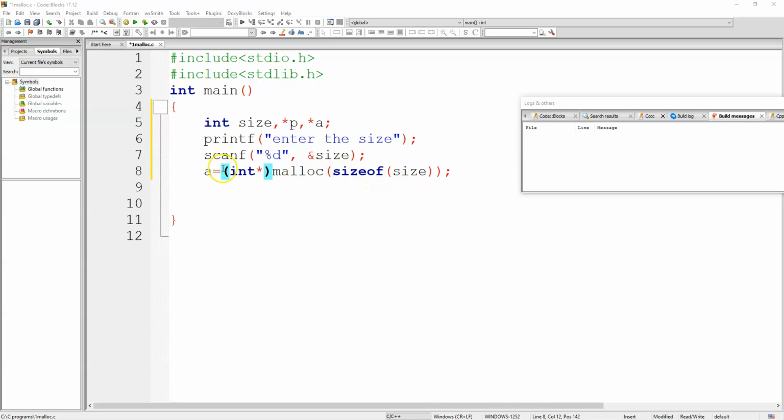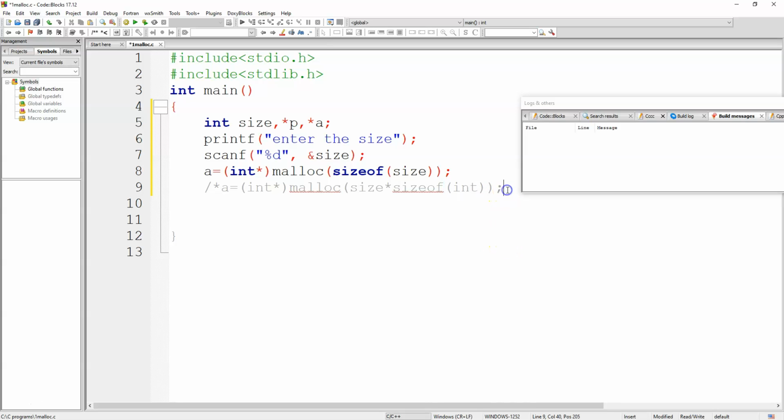Okay, there are other ways to define this. What you can do is int type malloc, size into sizeof integer.